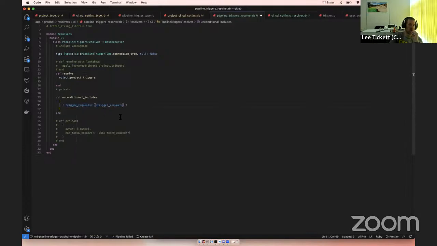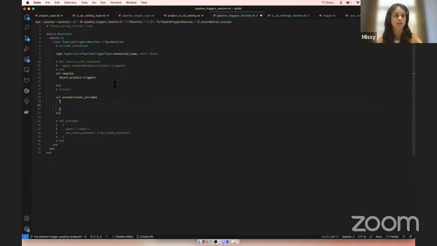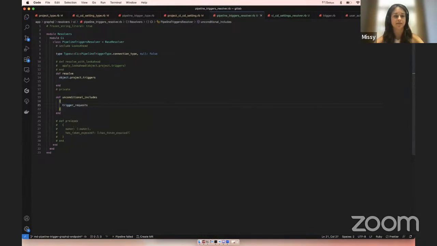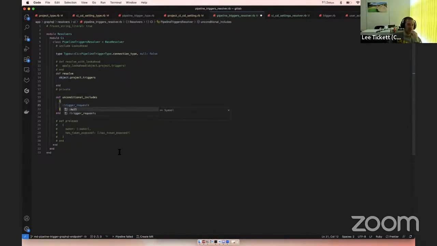I don't think it needs to be that complex. Oh, it can just be a symbol. Yeah, it's trigger requests, wasn't it? Trigger request. And it should be a symbol, so just with the colon at the beginning. Awesome.